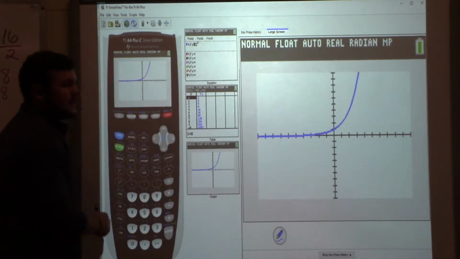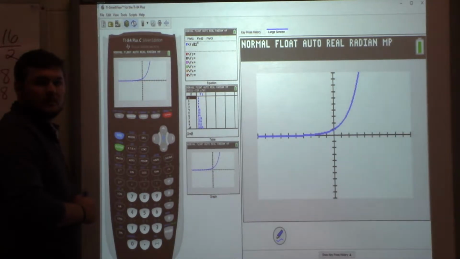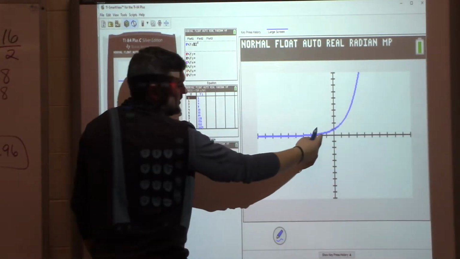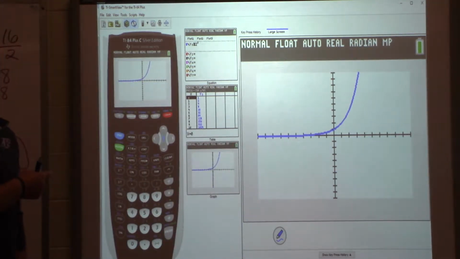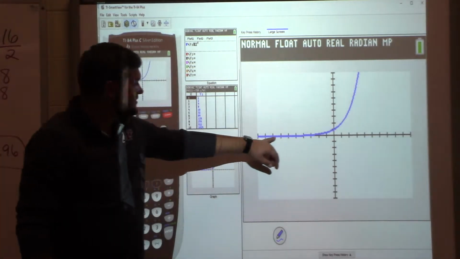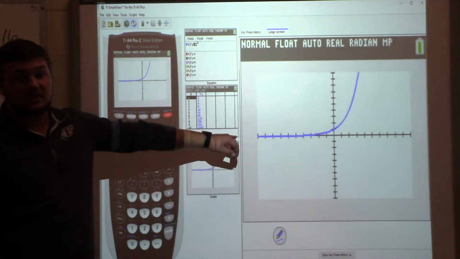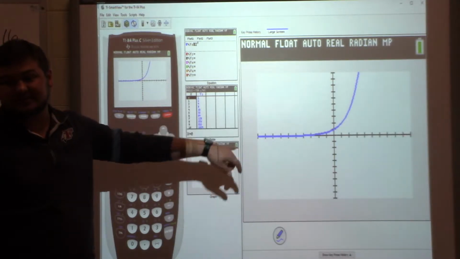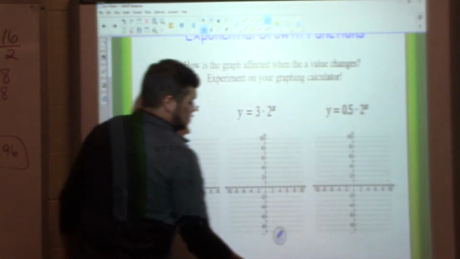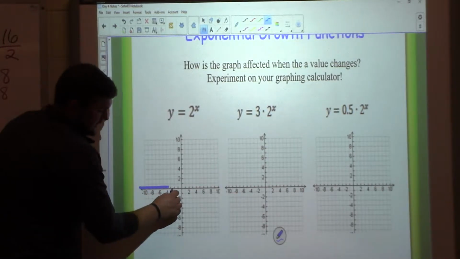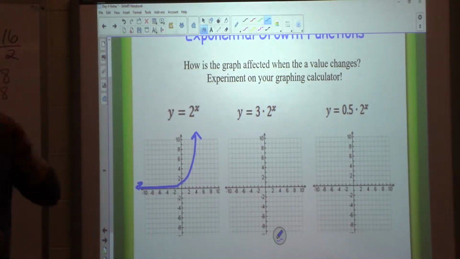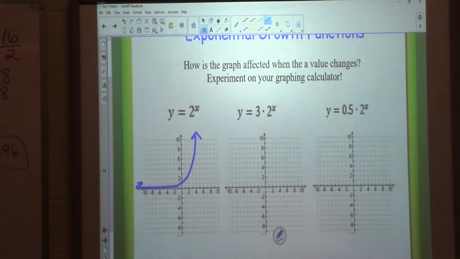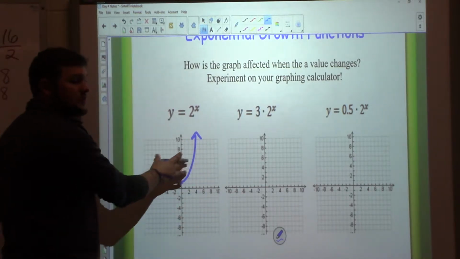Where does it cross the y-axis? So what number? 1. Right? So when I draw it, I can notice it's getting really close to the x-axis. Do you think it'll ever cross the x-axis? Going down. On this side over here? Never does. So if you're drawing a graph, or you see a graph that crosses the x-axis, it's not exponential. So if we're looking at it, draw it really close. I know it's crossing at 1, then it's going upwards very steeply. Now, does it have to be perfect? No. It's an estimate. Right now we're doing a sketch of a graph. Like I said, we'll never have you graph on the test.